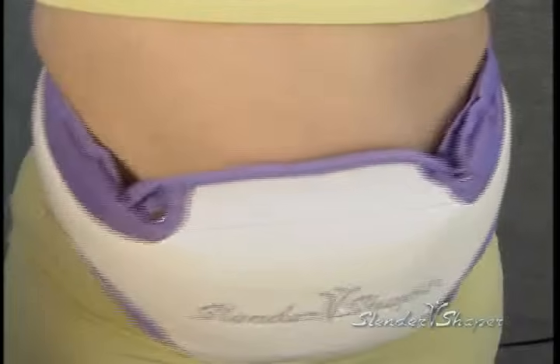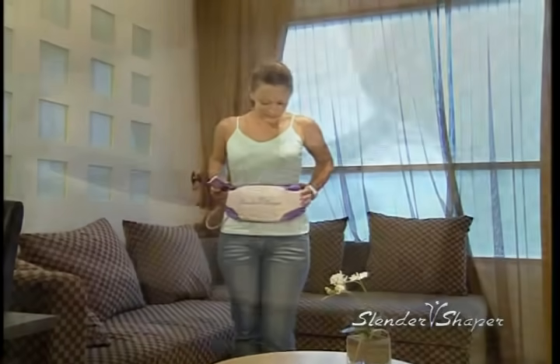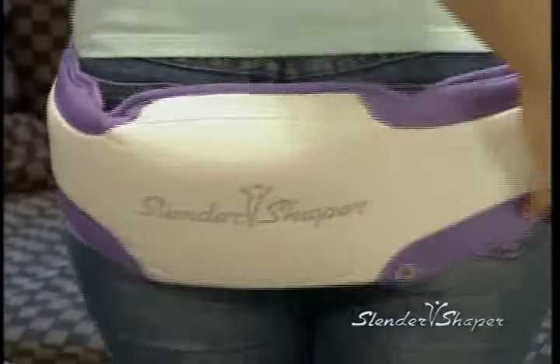You will be among thousands of satisfied customers who have already enjoyed amazing results with the Slender Shaper. I used the Slender Shaper to get rid of my flabby tummy. Every time I finished using it, I wanted to use the restroom. Little did I know that as it was toning my abs, it was also helping with my digestive system. After using Slender Shaper for a while, I didn't have constipation problems anymore. Now my skin has a beautiful glow, I have a smaller waist, and I don't have a problem going to the restroom anymore. Thank you, Slender Shaper. You have changed my life.